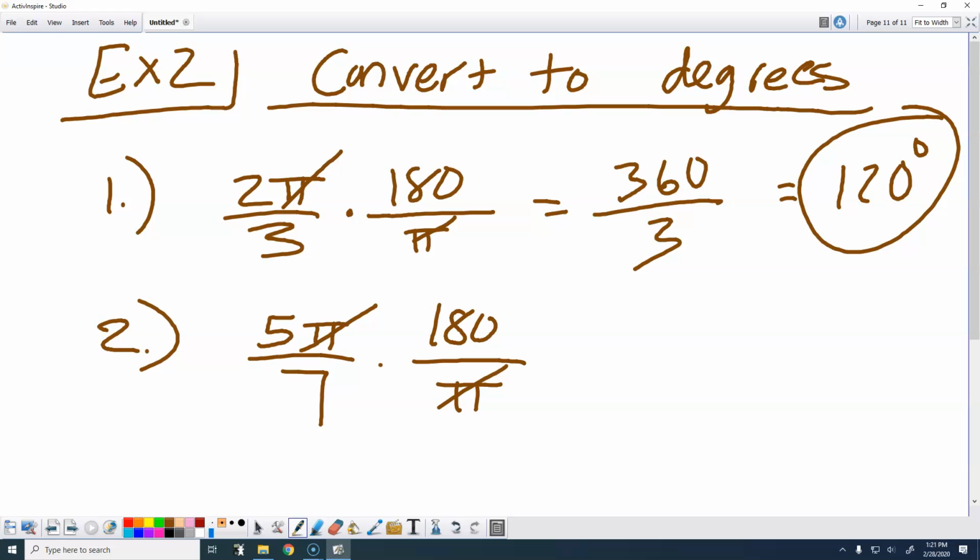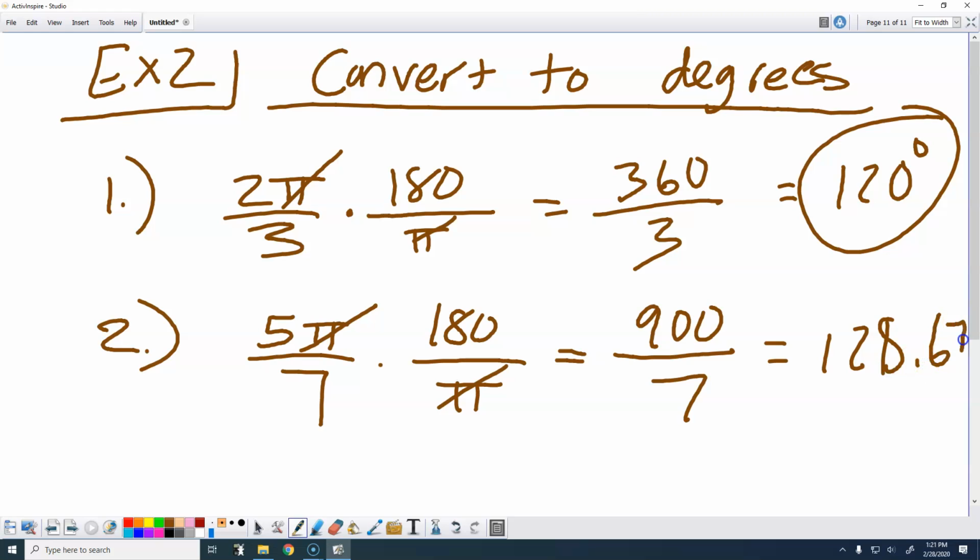So on your calculators, if you want to. Oh, you already did it? I don't know. I'm just going to show my work. That's 900 over 7, which is exactly 128.0.7. Good enough. Okay, so let's put at least some numbers after the decimal so we know it's not just a whole number. But there you guys go.